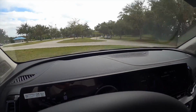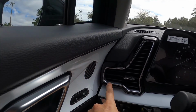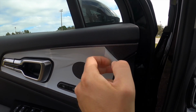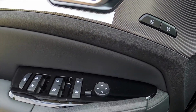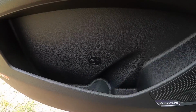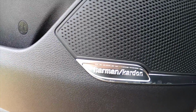So if you look at the dash, it rolls right into the door panel and it curves out here. And we're gonna have to peel out some more stuff to show you that aluminum pattern that they give. It's very seamless with your memory for the driver. Gloss black for one touch up and down front windows, it's soft where you rest your elbows. Pretty large storage pocket, it's just not so wide. You can fit about one bottle with your upgraded Harman Kardon sound system.